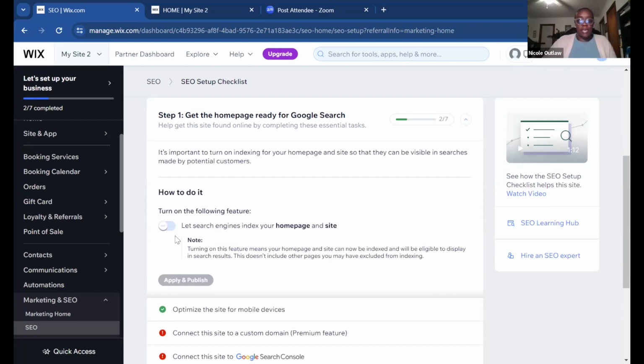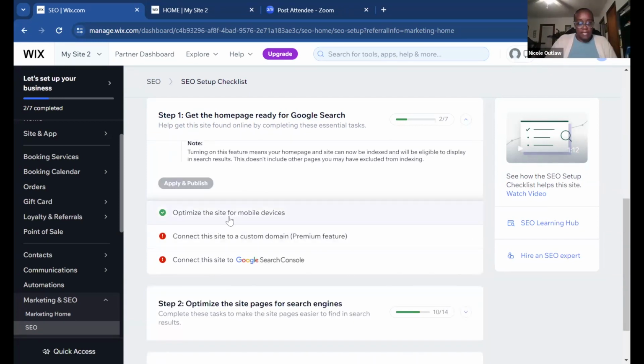But if you were to do that, that simply means that once you apply and publish, if someone were to search using those keywords, travel, vacation, airport, then Travel with Nicole will populate in that index, which is that list of sites that show up on Google.